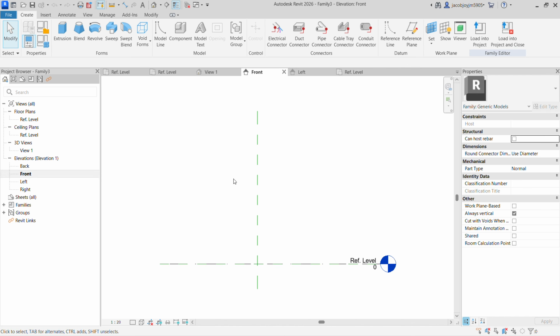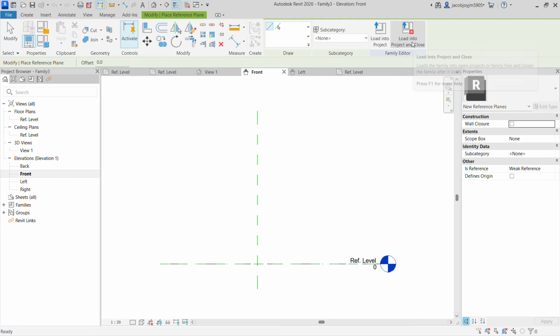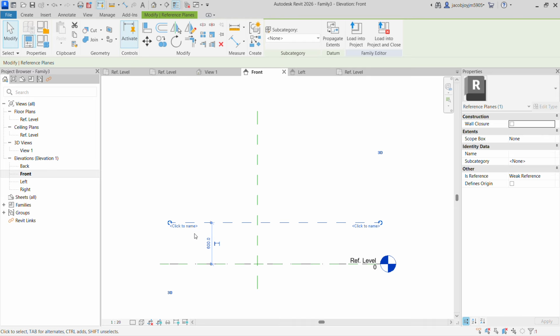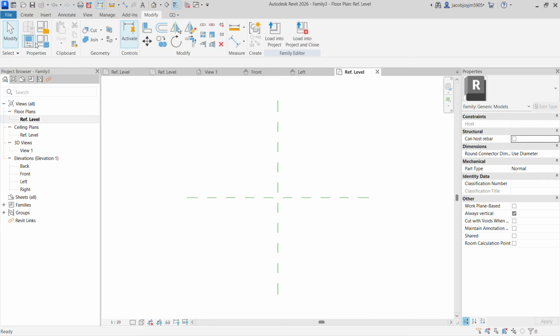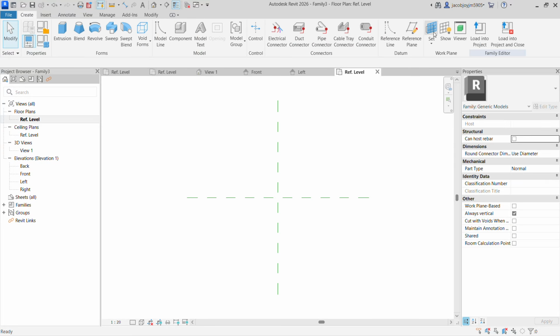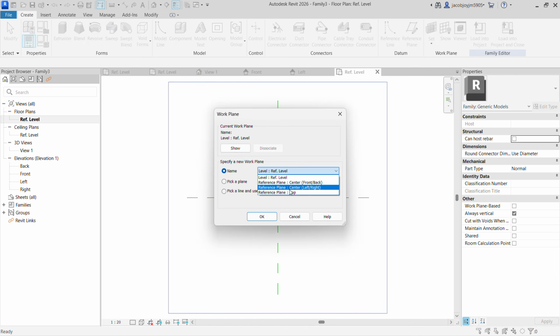Let's go to front, and I'm going to add height. Go to reference plane. After that, give some offset. So this is the offset value, and I'm going to name it top. Okay, and go to reference level again and go to create and set work plane. Here select top.